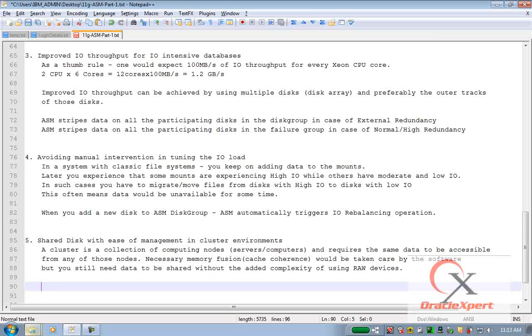Plus the complexity. If I fail in planning how much disk space would be required, how many raw devices would be required, this often results in added administrative costs. It might lead to disk space wastage, which we want to avoid. So we want something which is very easy as far as the management part is concerned, a disk subsystem which should be like a file system kind of storage.